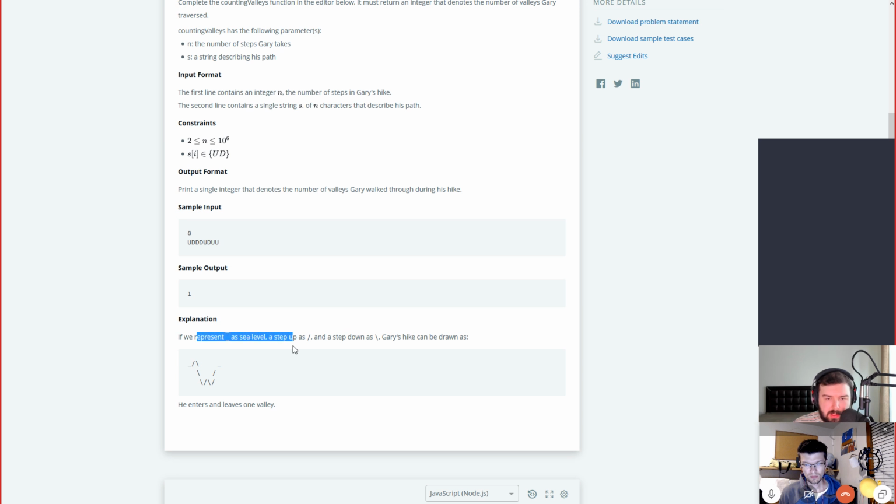We will represent the sea level as a dash, a step up as a front slash, and a step down as a backslash. Gary's hike can be drawn like this.